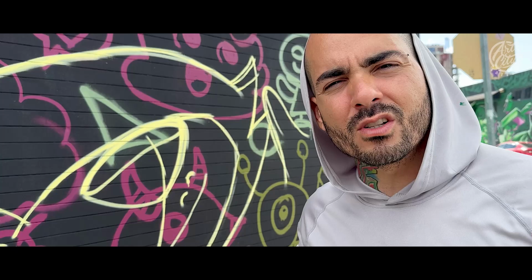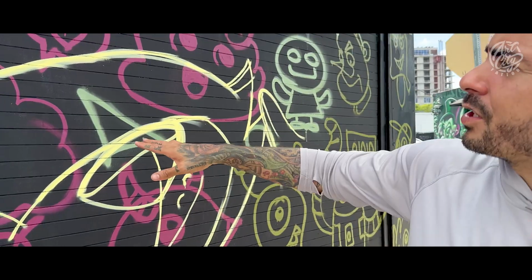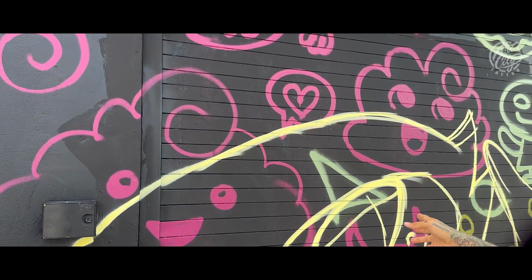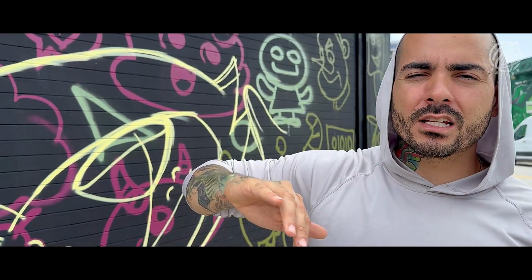A couple things to know, just to share with you guys, in case any of you are trying to get into mural work and you want to get it done, this is how you do it. The first thing you want to do is scribble some drawings onto the wall, and then you're going to take your picture and overlay it on top of the drawings that are already there, and it's going to serve as a map so that you can do your sketch more accurately.